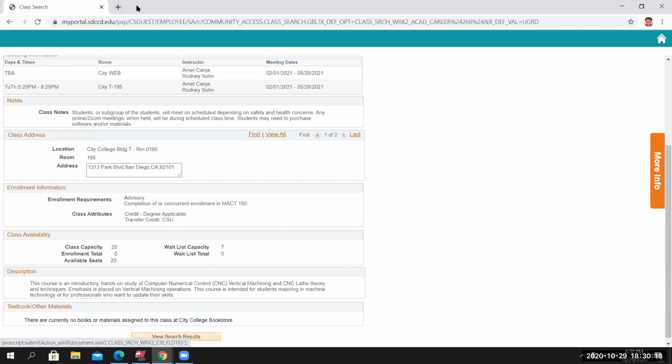Probably. I know people have taken both at the same time. I don't recommend it, but you're going to have to talk to the instructor because of the situation that we're in. They might try to accommodate as many people as possible, even though they haven't taken the 150 class. And once again, we're going to kind of rely on Corey. Corey, you out there? Corey.